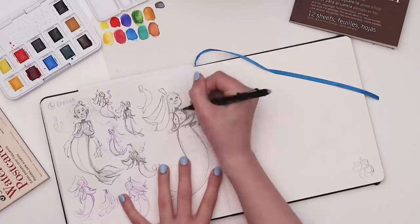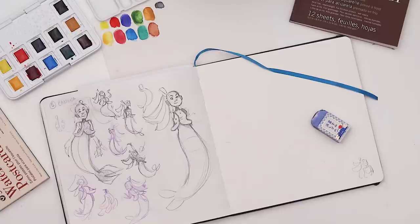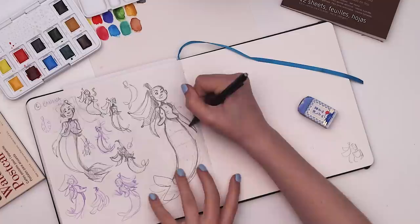I think definitely what needs work is the top section. Come here, Fuji. Maybe if it's shorter. That's not bad. So then her hair will be three major sections to imitate that bunch of bananas. For arms, I haven't really put any thought into that. I don't know if she'd have bracelets or if they'd just be plain. But I like the idea of her hair being all pulled back, and then it's creating that shape.